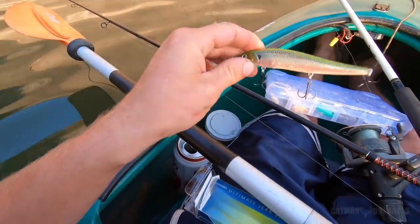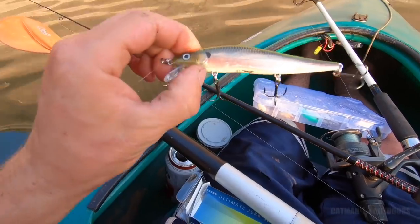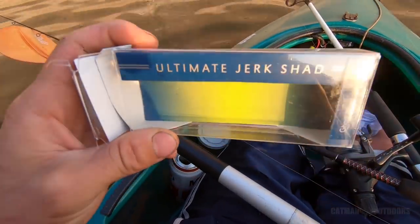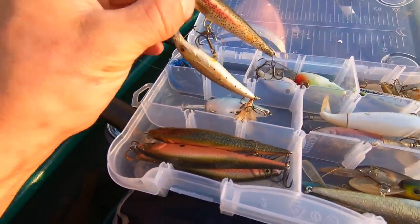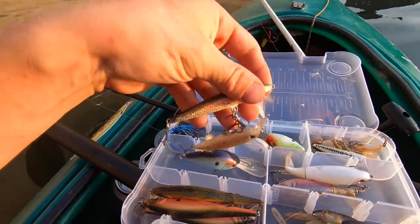So let's take a look at what I'm using here, since I know some of y'all are gonna ask. I'm using a variety of suspending jerkbaits. This one is H20 Express brand, which is basically the Academy store brand. The bait is called an Ultimate Jerk Shad. So I've also got this, I think it's a Rapala. I don't remember the exact name of it. Yeah, it is a Rapala. That's a floating jerkbait, actually.